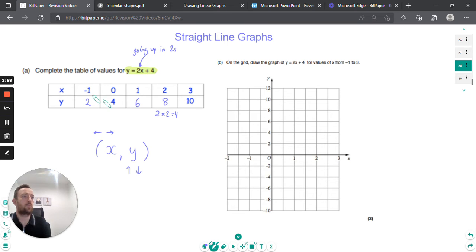So this means minus 1 across. These are your x numbers. There we go, x is across. So minus 1 and then up 2. So that's there. 0 across, 4 up. 1 across, 6 up. You can start to see your straight line forming. And if you didn't, you know you've done it wrong, so you know to go back and have a little look. Get your ruler and just draw your line straight through. It's amazing how many people do the table, they plot the coordinates, and then they just don't draw the line. Draw the line. What's the point of losing a mark? It says draw the graph, so draw the graph.